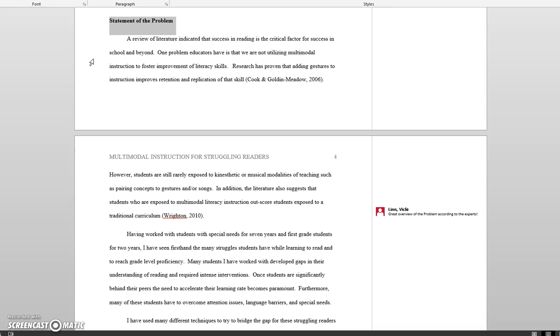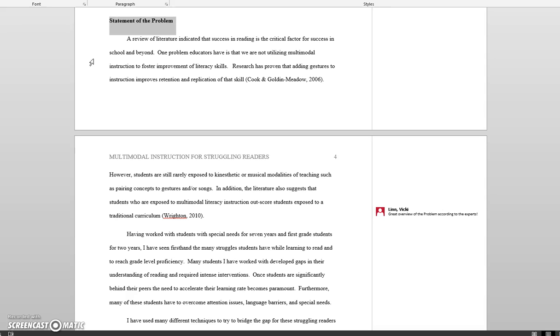Your task here basically is just exactly what the heading says. You're going to say there's a problem that needs to be investigated, and it builds a case towards why you are doing this study. And so the first paragraph, you're saying very succinctly, this is what the experts are saying the problem is.